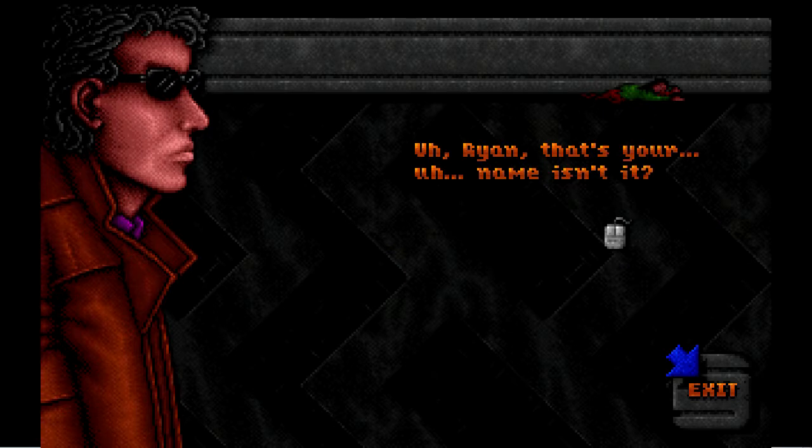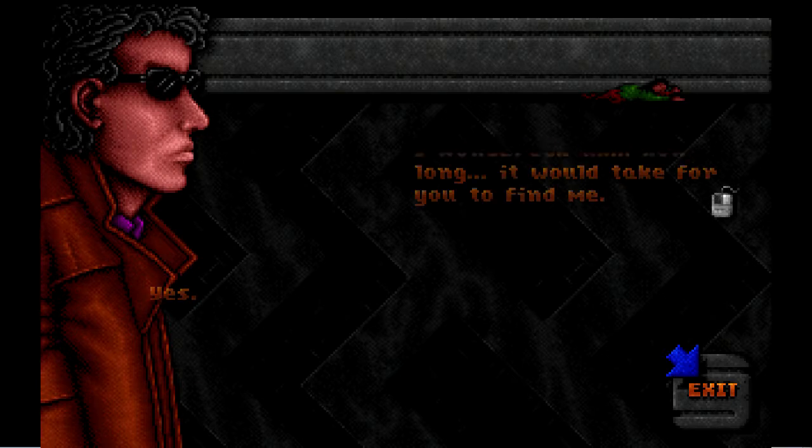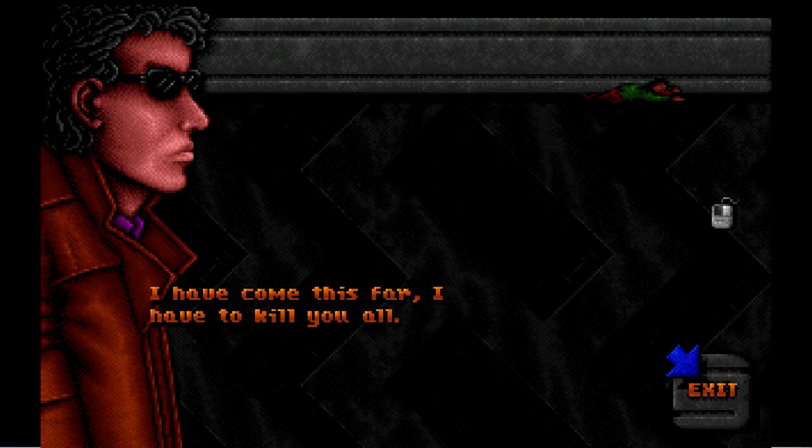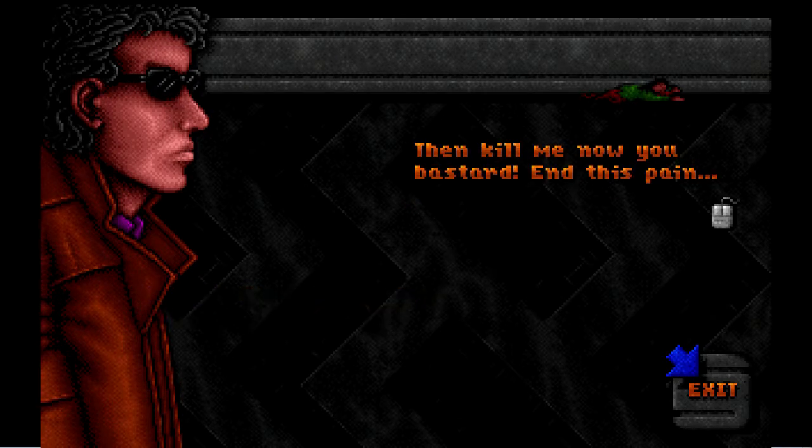But she knows our name. Now again, if we're going for the insanity thing, he's obviously probably just hearing this, but then this lends itself to the idea that the DreamWeb's real. Again, same as I said last time, he's insane and the DreamWeb is actually happening. We confirm our name is Ryan. She wonders how long it would take us to find her. We have to kill her and everyone else. And she asks us to end the pain.